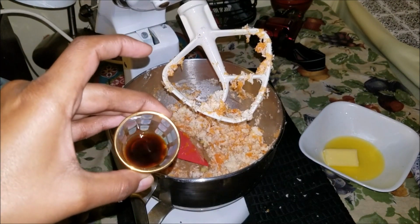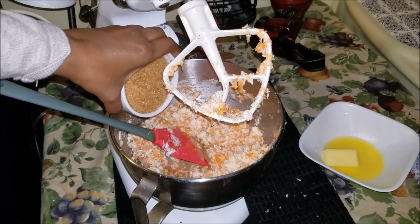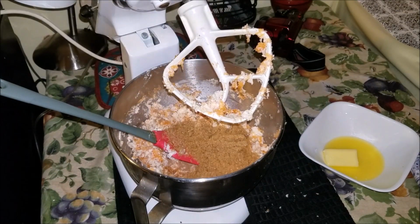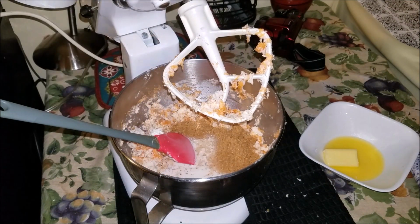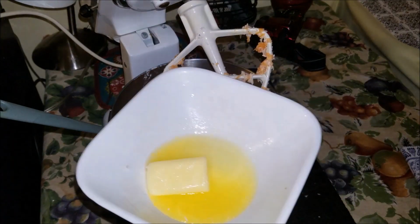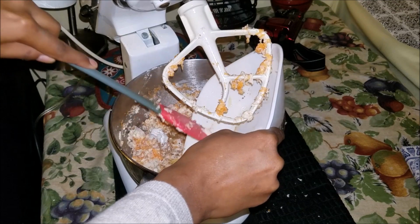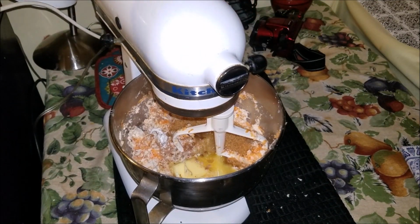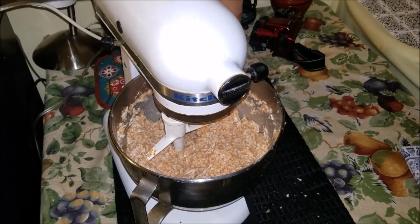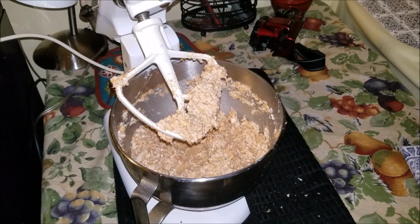Now I'm adding the extract or the essence, the sugar, milk, and the butter. So now we're gonna just let this mix and then you can pour it into our pan. So it looks good now. My oven is still preheating, but I'm gonna pour it into my dish and then we can put it into the oven for about an hour.